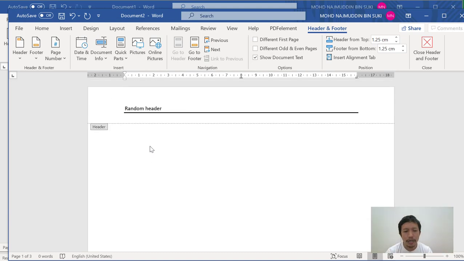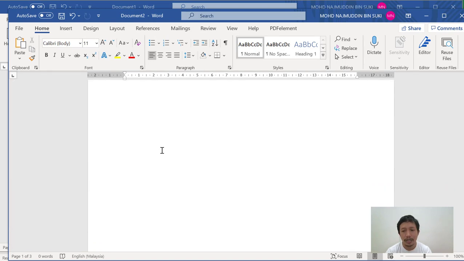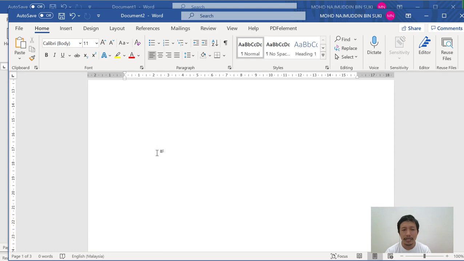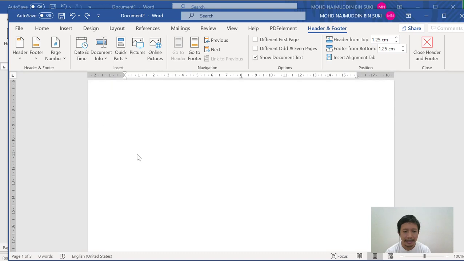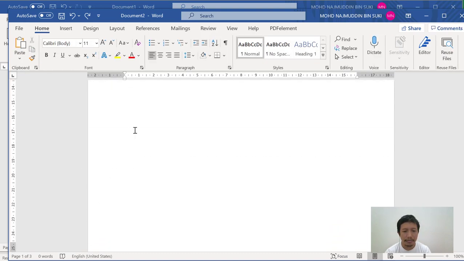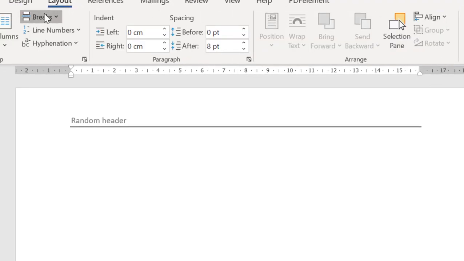But if you want to, we can actually have different headers on different pages. In fact, we can actually have pages which are different from each other in terms of landscape and portrait mode. So now we have header and footer. And I'm just going to add one page here using this break, which is next page, right?